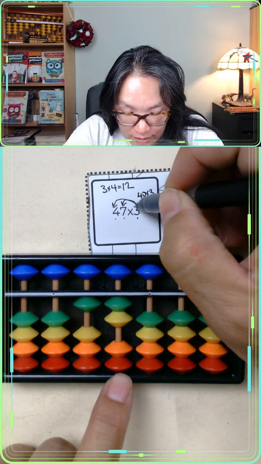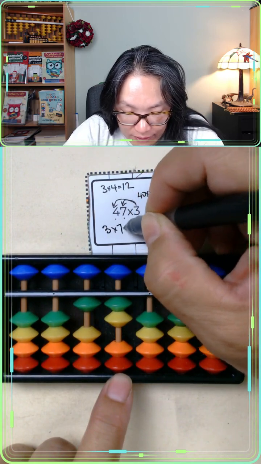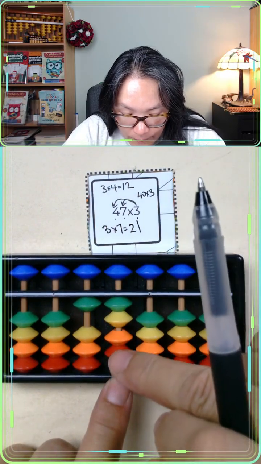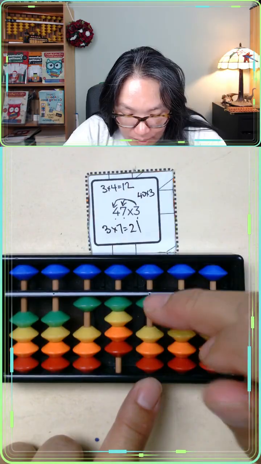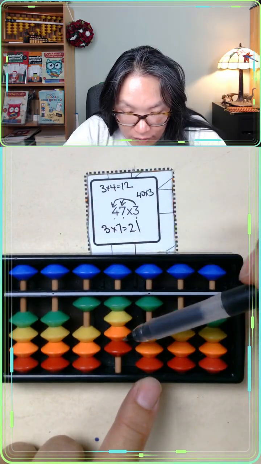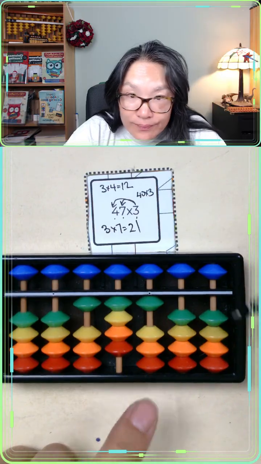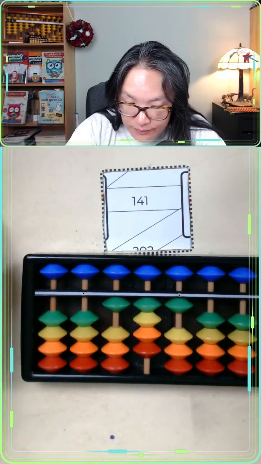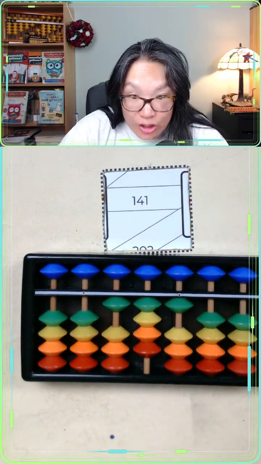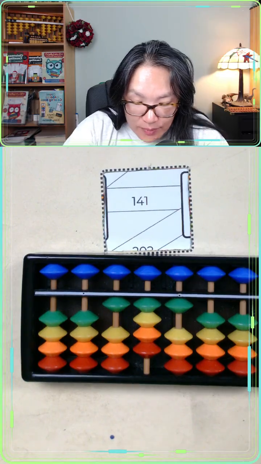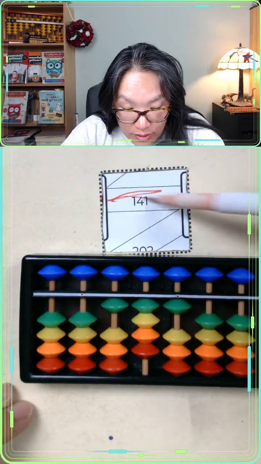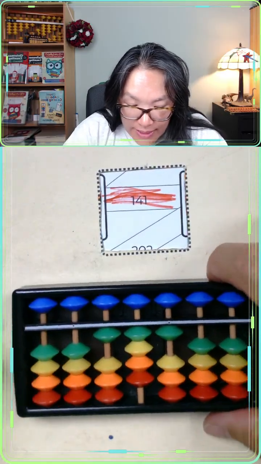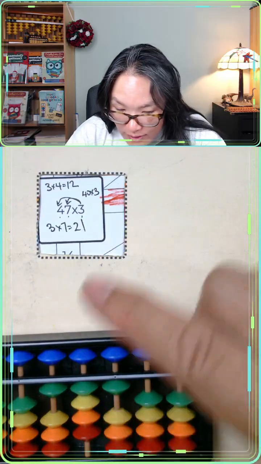So then our final one is 3 times 7 is equal to 21. I add the 2 and then I add the 1. So my final answer is 141. And that's it. 141. That's all we're doing. Yeah, distributive property. And it's amazing because the abacus tracks your numbers. Right? That's what I'm saying. Because in mainstream, we have to track it ourselves, right?